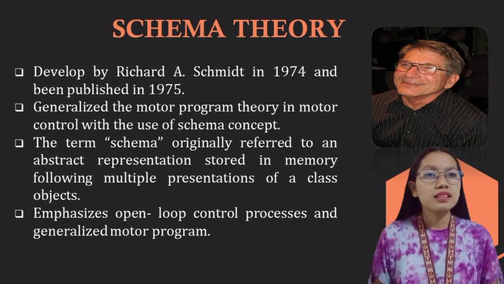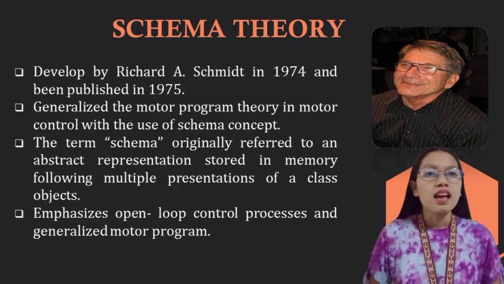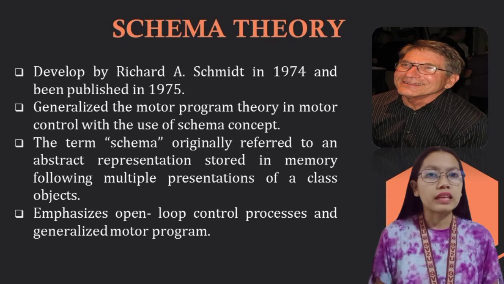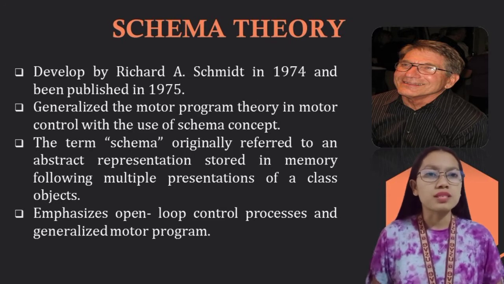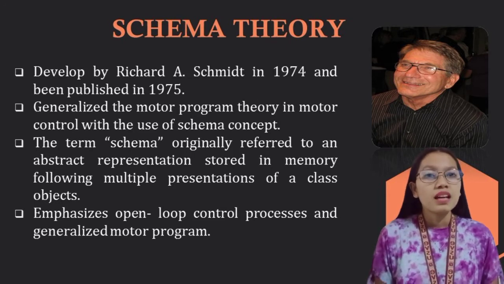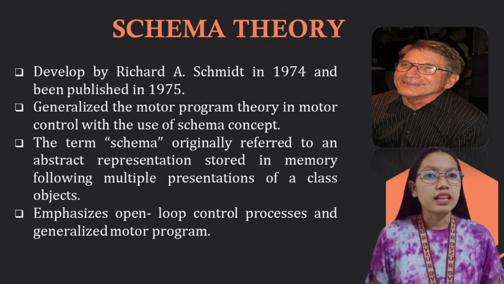Discrete motor skills are skills that take a short time to perform, involve using our senses to understand what is happening and using our bodies to take action. Schema theory generalizes the motor program theory in motor control with the use of the schema concept. The term schema originally referred to an abstract representation stored in memory following multiple presentations of a class of objects.